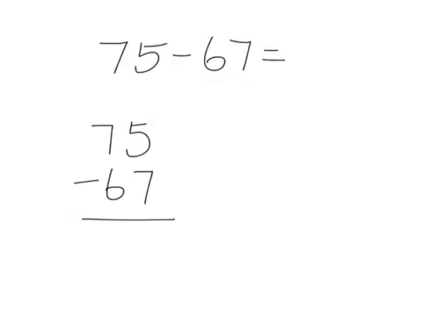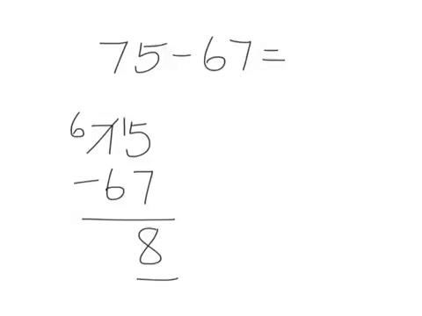And we do that by borrowing from the tens column. So cross out the 7 and make that 10 less, because that 7 is actually 70, isn't it? So instead of it being 70, it's now 60. So we show that by putting a 6. We can put the 10 that we borrowed over here to make 15. 15 take away 7 is 8. And in this case here, 6 take away 6 is 0, and we don't need to write the 0 down there, so we can see our final answer is 8.